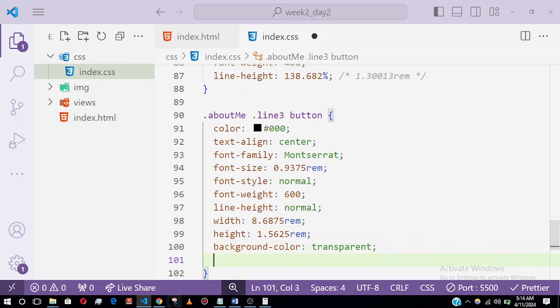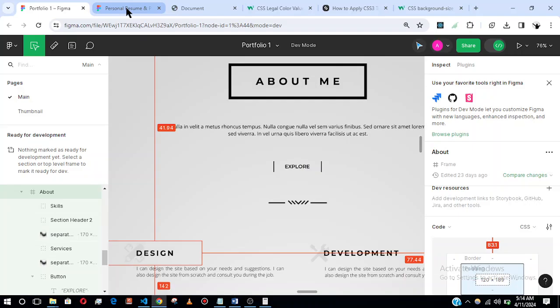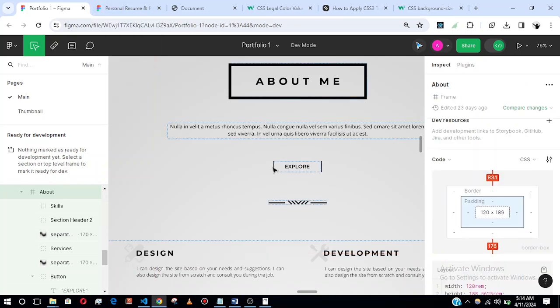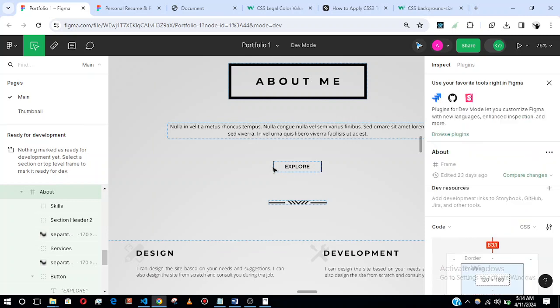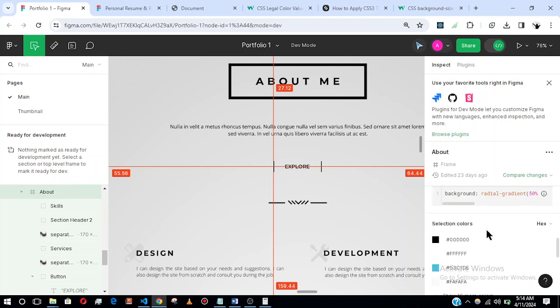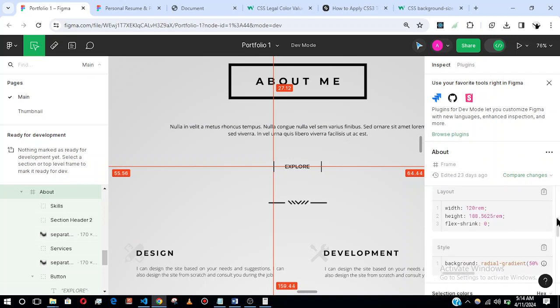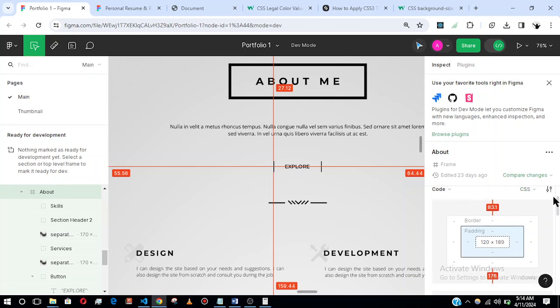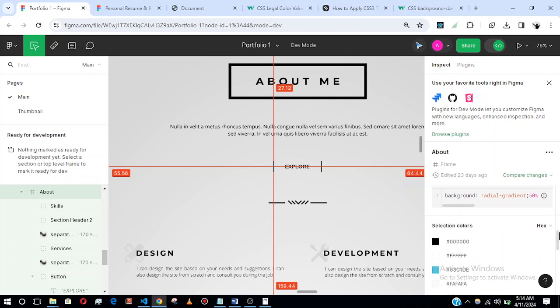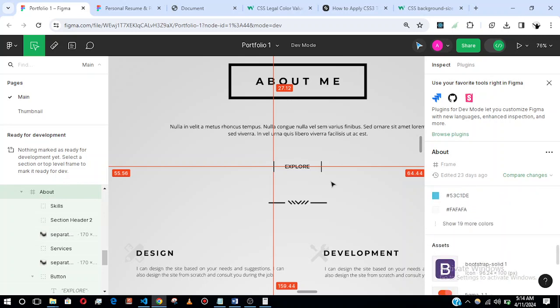Then you notice that it has a border left and right. So we can double tap on this to get the exact size of the border. Let's check. Let me check.